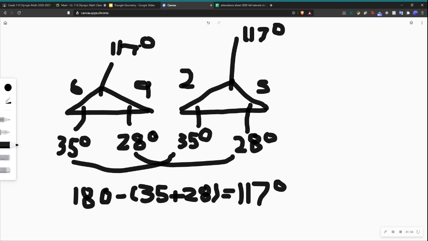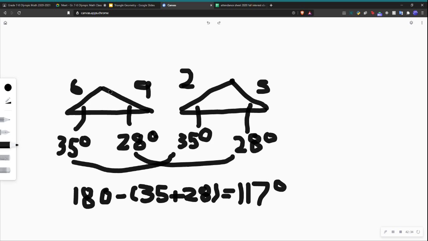Right. So I'm just showing you that you can prove that there are two pairs of matching angles just to prove that two triangles are similar, because that means the third pair, the unknown angles, are also equal to each other. So yeah, it's a good thing to note. And now that we proved that these two triangles are similar, we can use our side length ratios to solve for S. It's a little bit messy. Let me remove some stuff. So those are both 117.